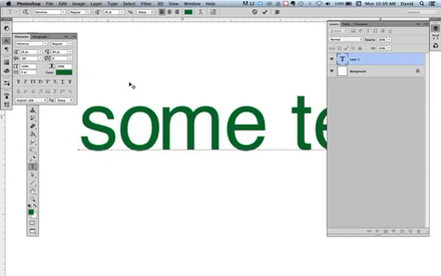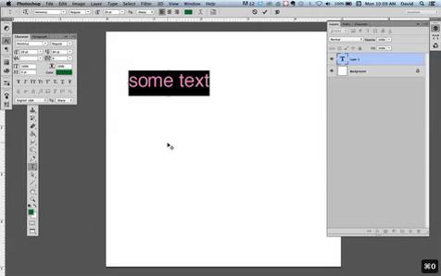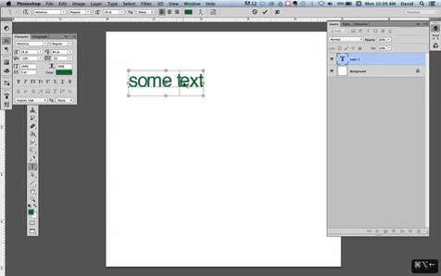Your overall tracking happens across either the whole word or the whole text, and that is here, right? It moves it in together all across the board, so it's all even. Whereas kerning is individual, I can move these letters, and the shortcut to do that is Option left and right arrow.